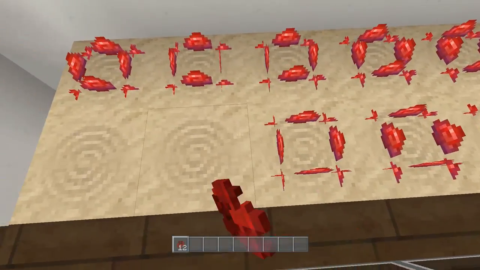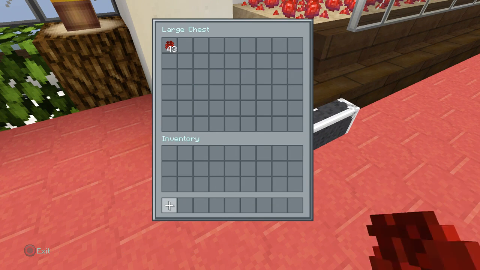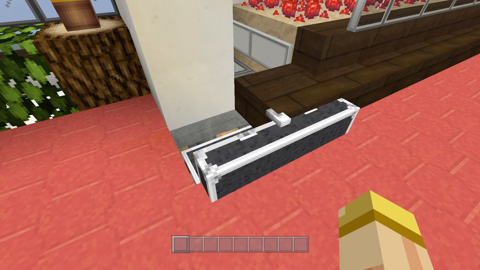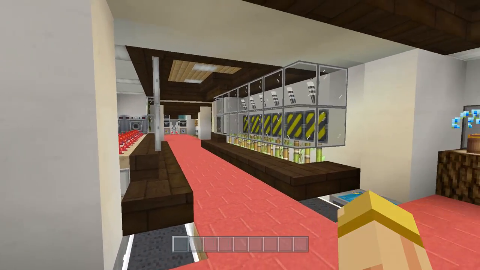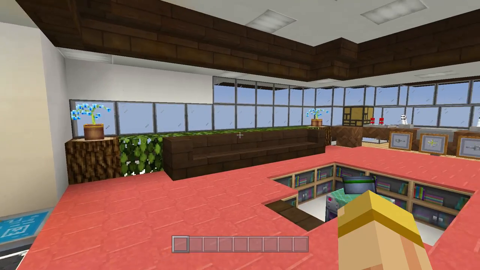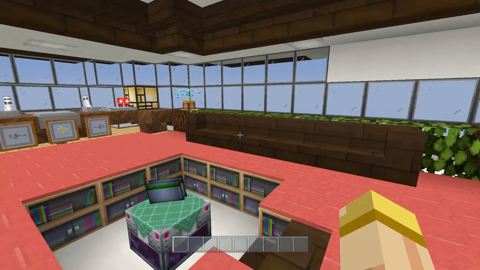So either way, it's a win-win situation. And when you're done, guys, just go into that chest and place it right there. Now, this to me will be like the control area. Basically, how you steer the ship. I mean, the whole control area where you drive the ship, etc.